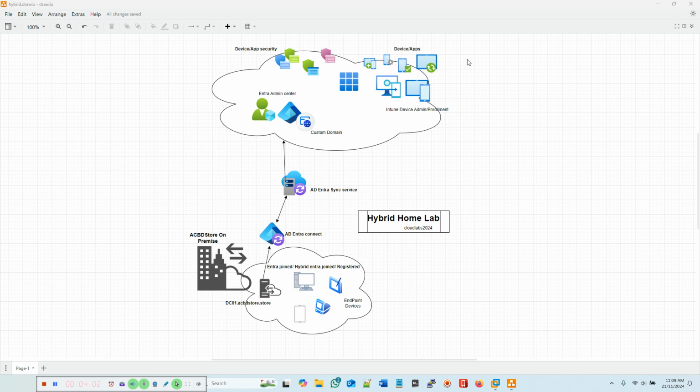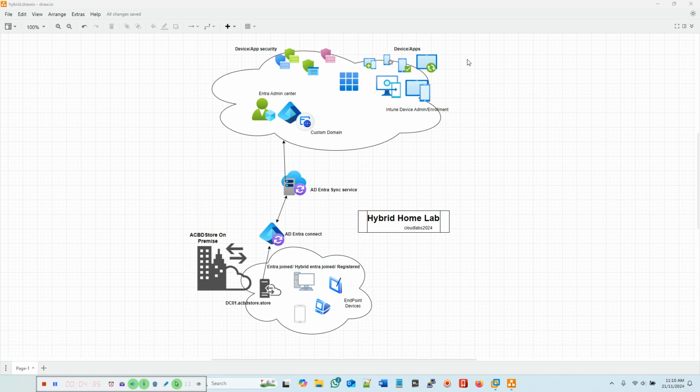Some of these devices can be registered, like a Linux machine, and some machines, like Windows machines, can be hybrid Entra joined. Then some of the other devices can be Entra joined, which means they join directly to the cloud instead of joining the on-premises domain.